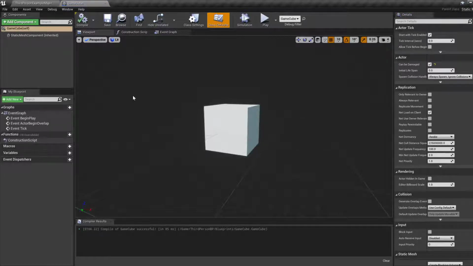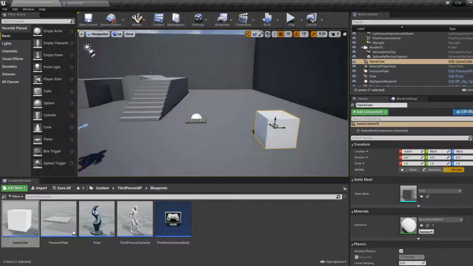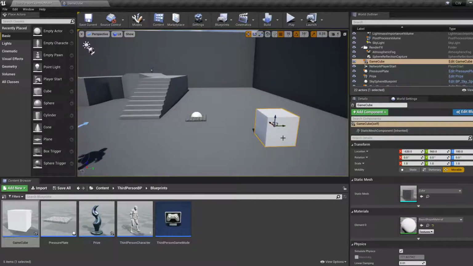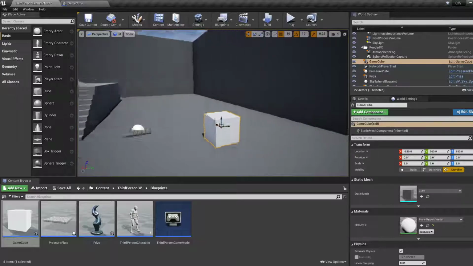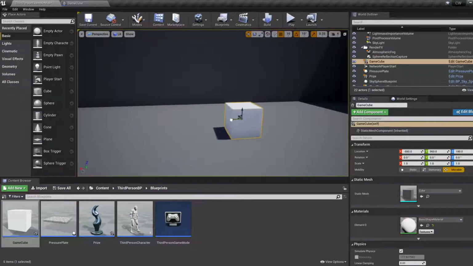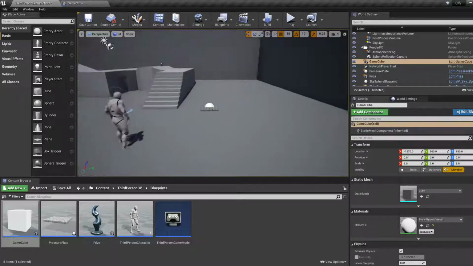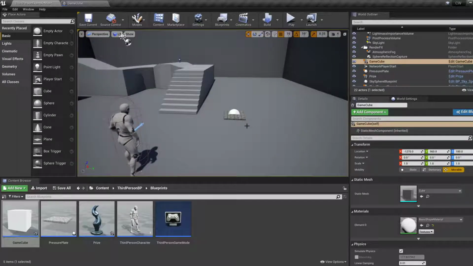Compile, save. Don't forget about these habits to compile and save to ensure that you don't lose your work. And now we can just get rid of this one because we don't need it, right? Just in case, I'm going to place it over there for now because we want to test first.